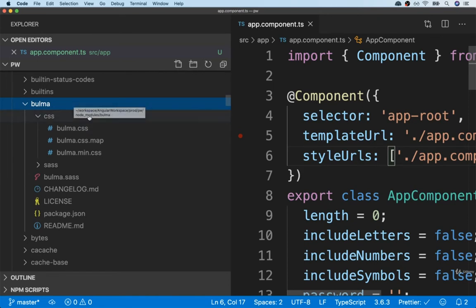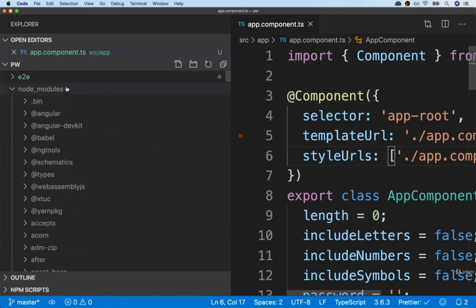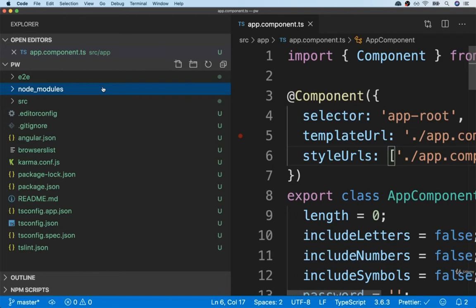Inside that Bulma directory, there's a CSS folder, and inside there is a file called bulma.css. So that is the main Bulma CSS file. That is the file that has all the different styling rules. That is what we need to include into our project. So we need to figure out how to tell Angular specifically to go and get that CSS file and include it with the final version of our application that gets served up inside the browser. So to do so, we're going to close that node modules directory.